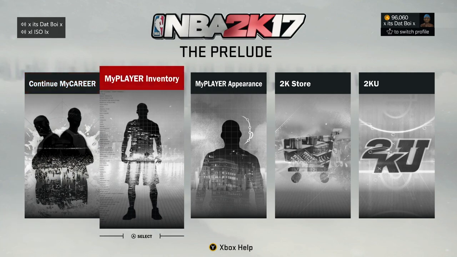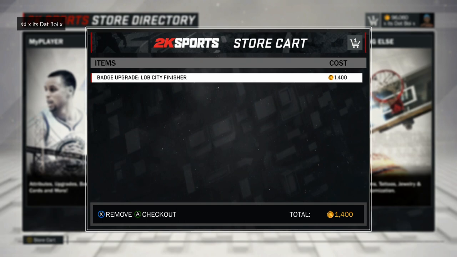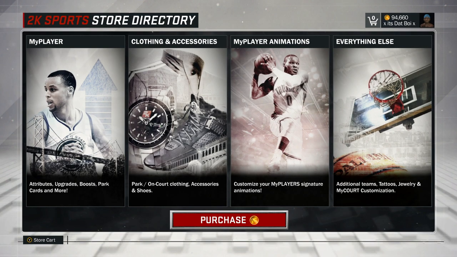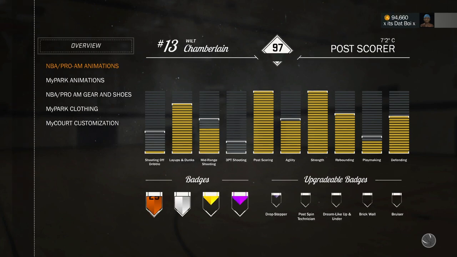All right, so I'm back in the career now on my main account. You see it right there. It's in the cart, the gold badge. On the main account, you hit checkout. Remember, secondary account, do not buy the gold badge. Just add it to the cart. When you get on the main account, it's going to be in the cart. Then you purchase it. Now I'm going to go to inventory. You see it right there.